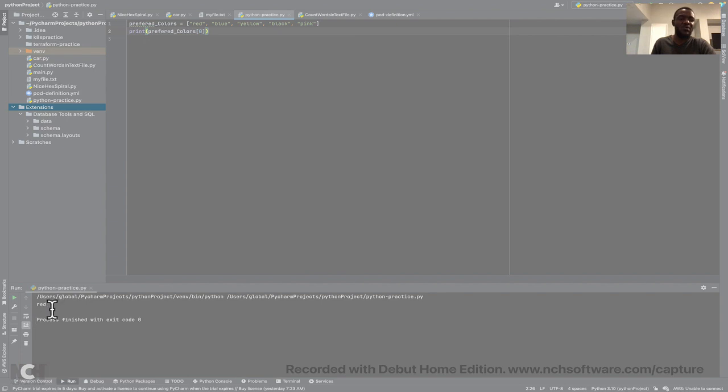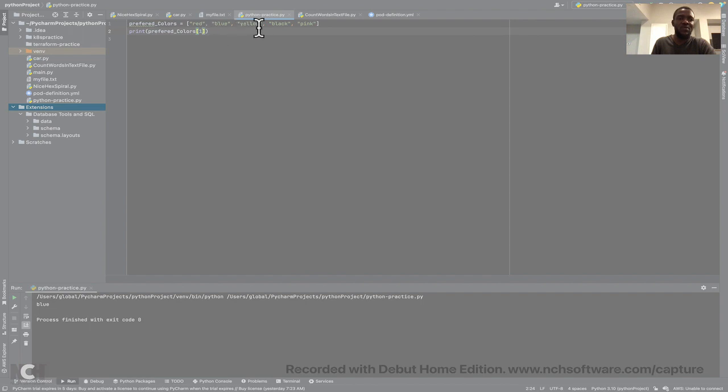So Python prints red. If I change it right here, I put 1, Python is going to print blue. You see the blue is 0, 1. And then if I put right here 2, it's going to print yellow.